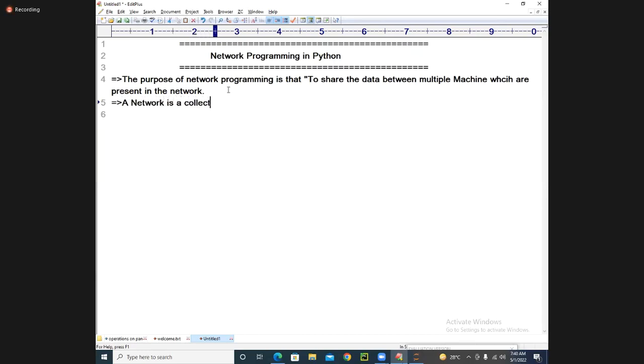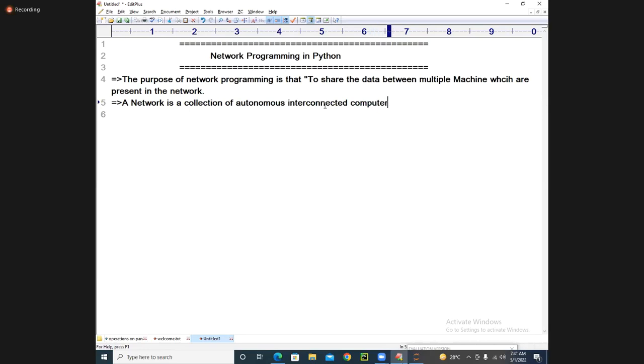A network is a collection of connected computers or connected machines, or a collection of autonomous interconnected computers.